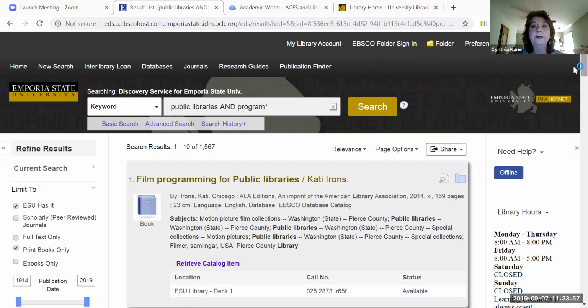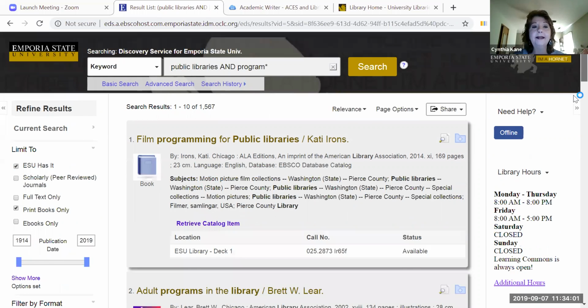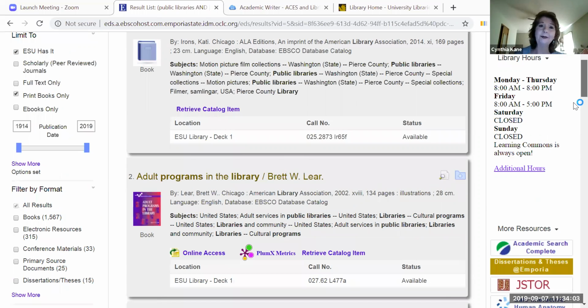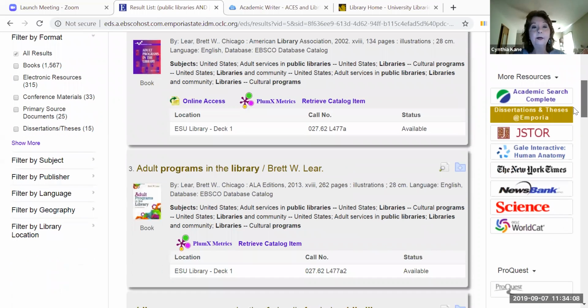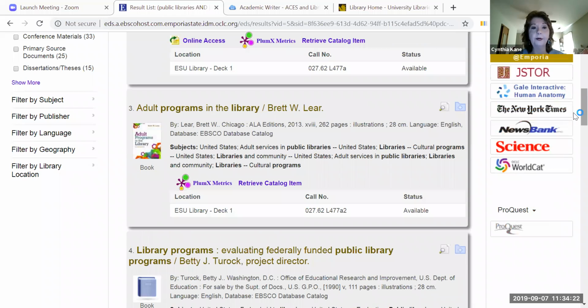Now, those of you who are not in Emporia, you might say, well, that sounds great, but I'm not actually in Emporia to check out a print book, so why would I want to do that? This is where you can take advantage of our services that we offer to you as Emporia State University students. If you found a book that was owned by the Emporia Campus Library, like record number 3, Adult Programs in the Library, I'd like to read that book.